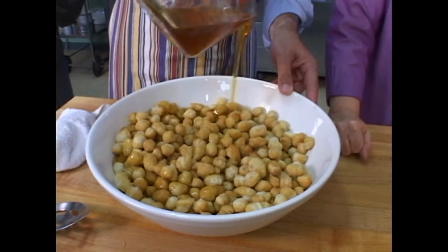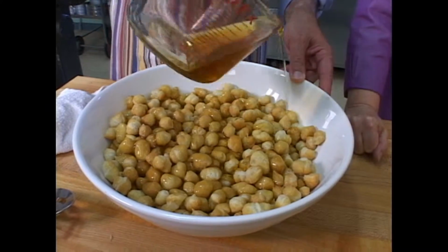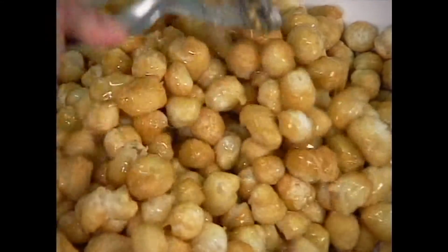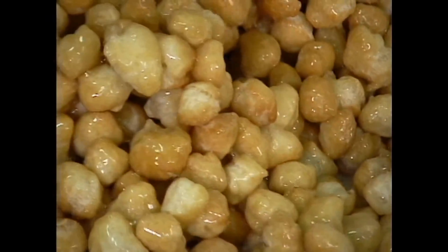Where's the one we lost? And what I did was I heated the honey in some boiling water, just to get it a little bit softer and easier to coat these with, because you want them to get well coated. Not only because they taste good, but it helps them stick together when you try to arrange them in any kind of a shape. See, now this is a little different variation on what I would do, because what we used to do is my grandmother would heat up a big cauldron of honey in a pot. Then instead of pouring the honey over, we'd put all of these into the pot and stir them. It's an equally good way to do it. Right, just how you like to.